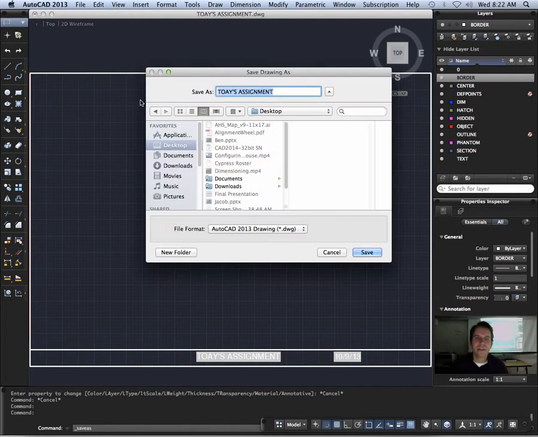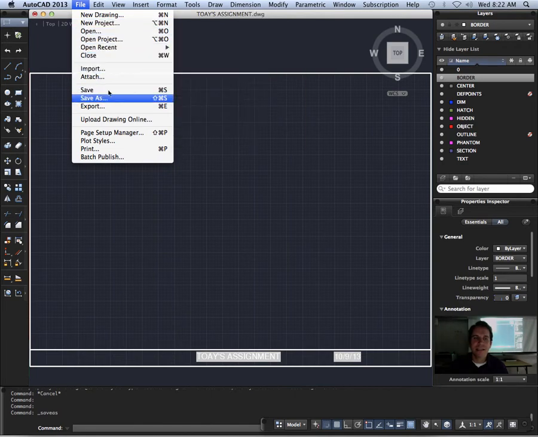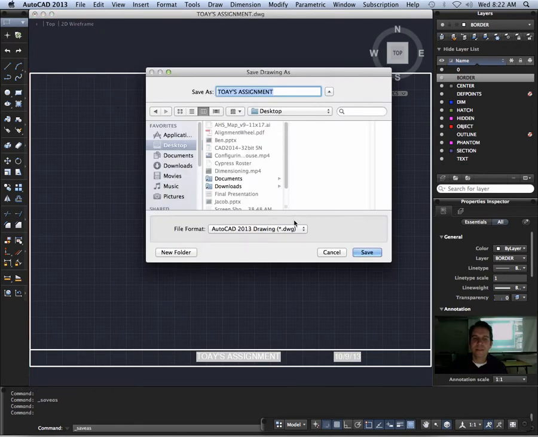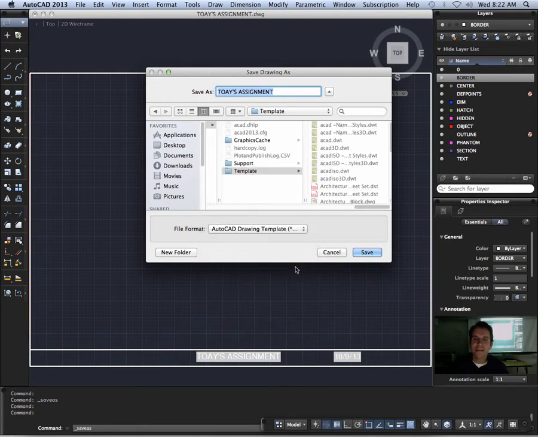And then when you're done and you're finally ready to save this, you're going to save it twice. First, you're going to do a save as, and you'll save this as whatever you want to submit, but you'll submit it as a DWG. So you'll save that, and then you'll go in and save it a second time. We'll go save as, except this time, and this is critical, we're going to save as an AutoCAD template. So make sure you hit .dwt. As soon as you hit this, AutoCAD will automatically change your save location to the default area where it saves templates. And we're going to call this mm_template.